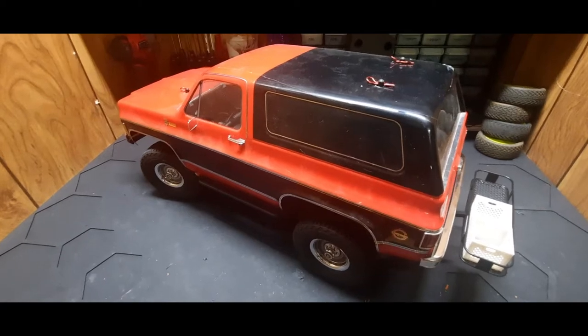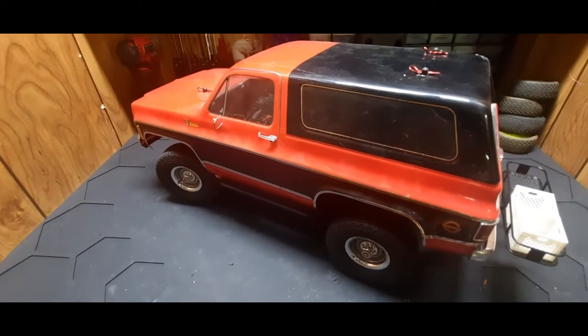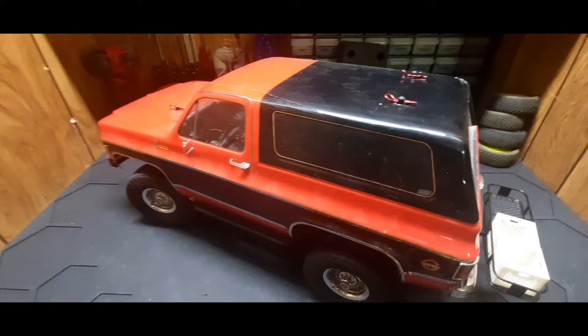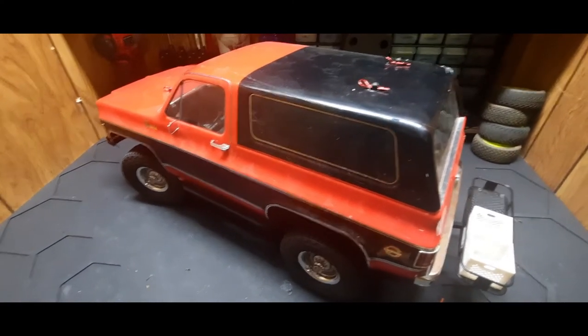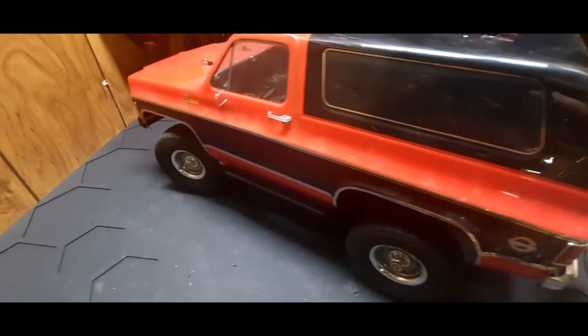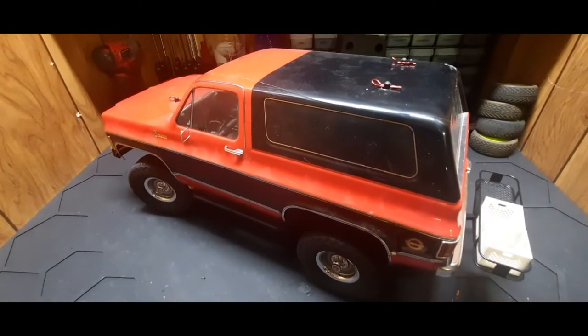There are some that I don't get out — pretty much just shelf queens. This one is actually one of them. This one does not go outside, which is probably going to make some of you upset considering some of the equipment that you're going to see inside of it. It is kind of a shame, but shelf queens deserve nice stuff.